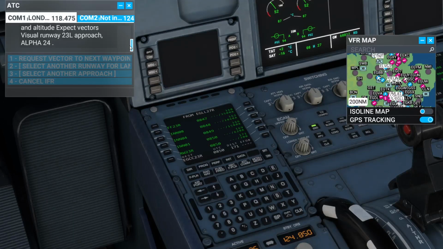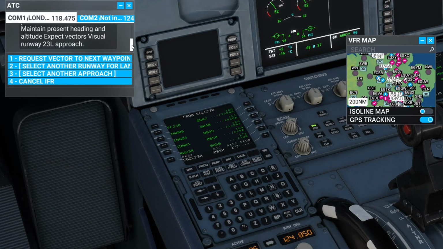Alpha 2-4. That was a bit premature. 2-3 left approach apparently.